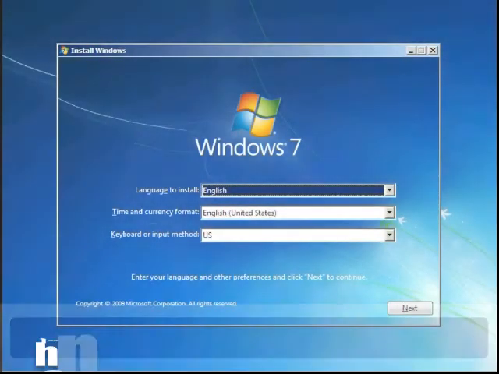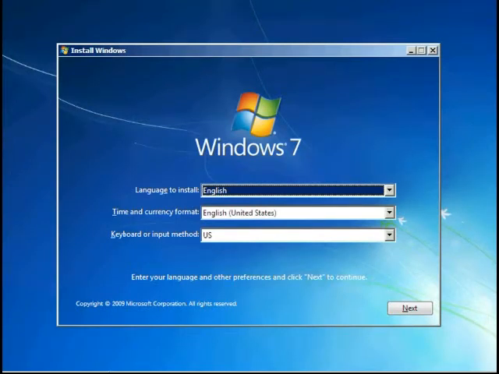Hi guys, this is John Montgomery at IMC Studios again, and I was just going to answer a little prompt here. Some of the folks said they were watching the Windows 8 preview and they said, wait, I haven't done Windows 7 yet. So let me just go through real quick how to install Windows 7 on a PC.